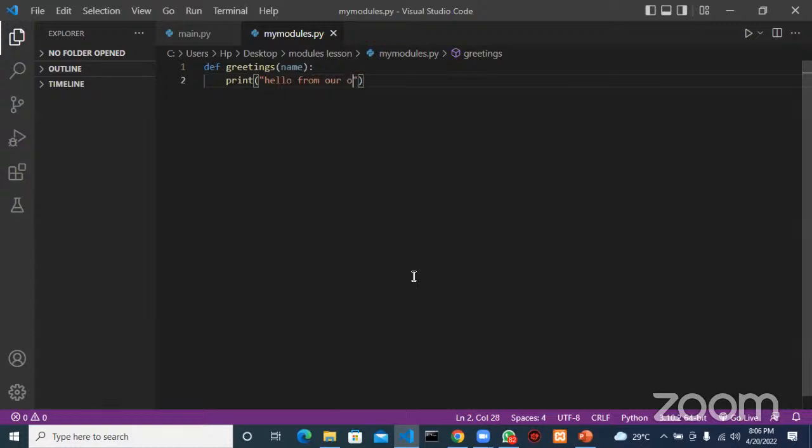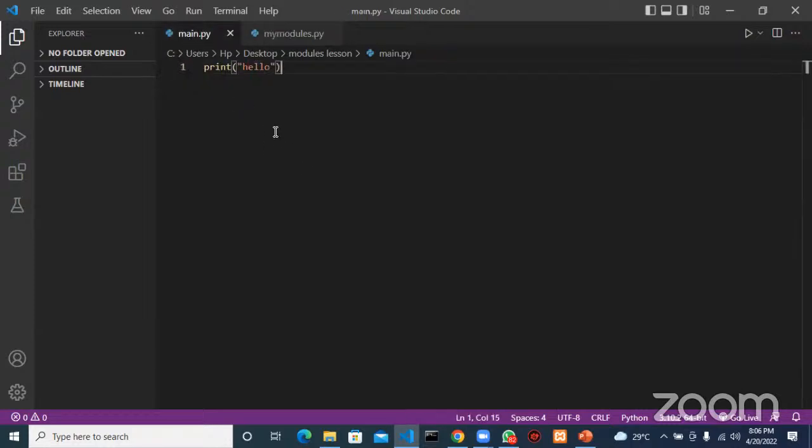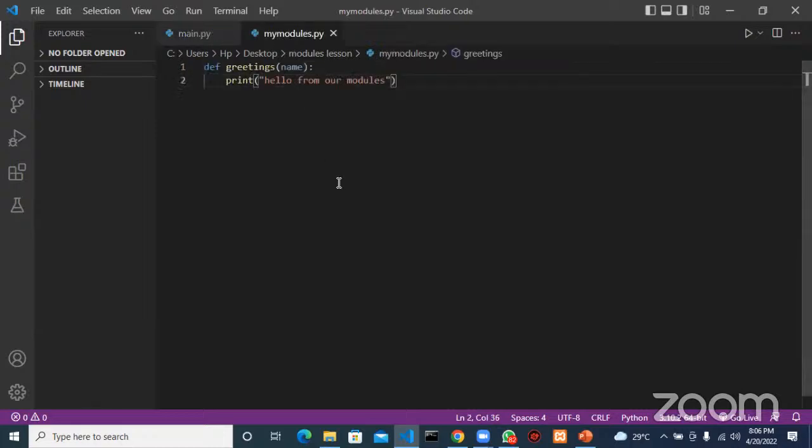With that, we've been able to insert a simple function inside our module file. In the main file, that function is not there, but it is here in our module file.